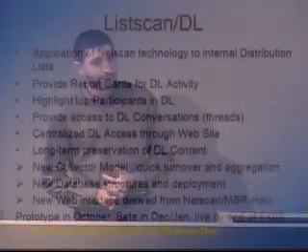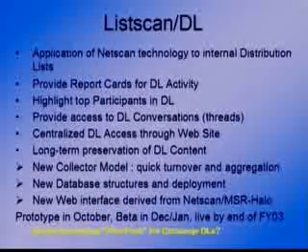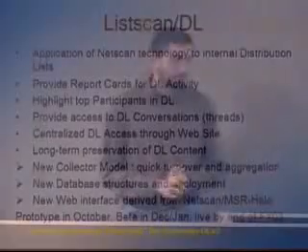So what's next for us? Well, we intend to dramatically change the speed of the back end. As I pointed out, public Netscan updates once per month. It's kind of sluggish. Currently, our data processing model consumes 14 days of CPU time. There's got to be a better way. We're working on that. The other thing is that we're working towards something we call ListScan DL.